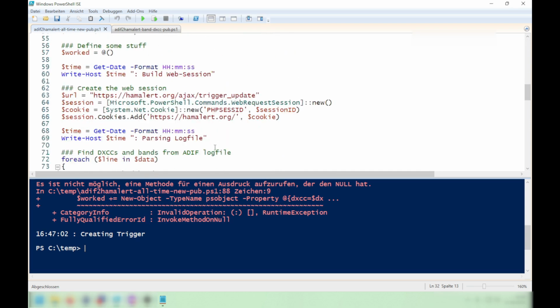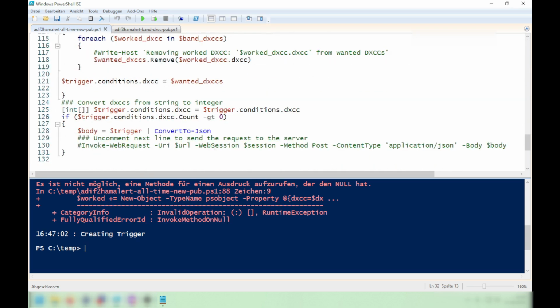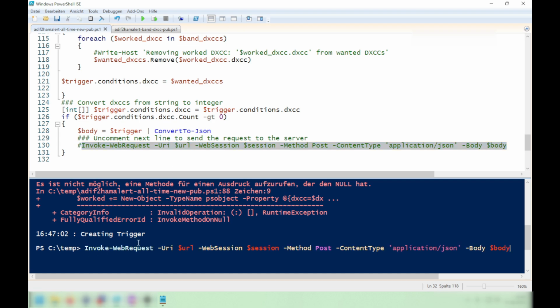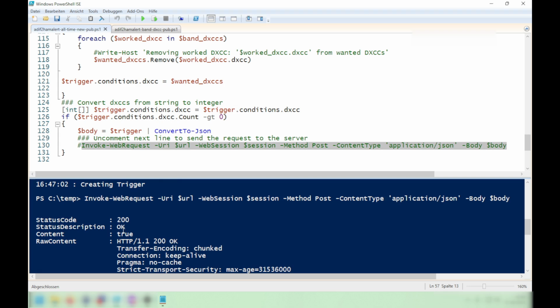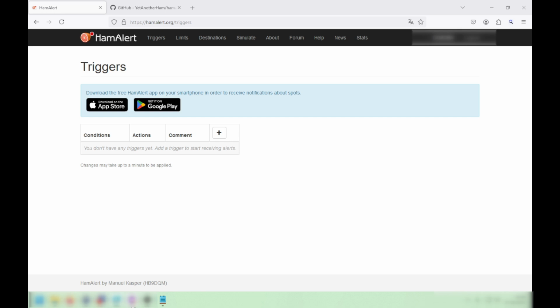And now the only thing we need to do is to send the trigger to the HamAlert server. I do it by copying the last line, so I don't need to run the whole script again and wait further minutes. And as we can see, status code 200, all good.